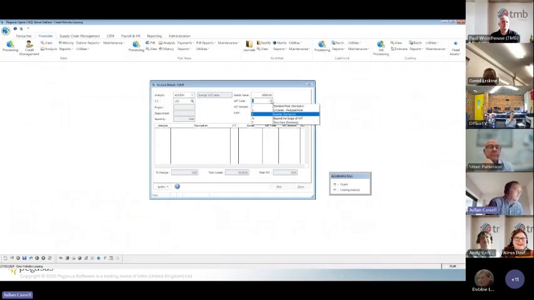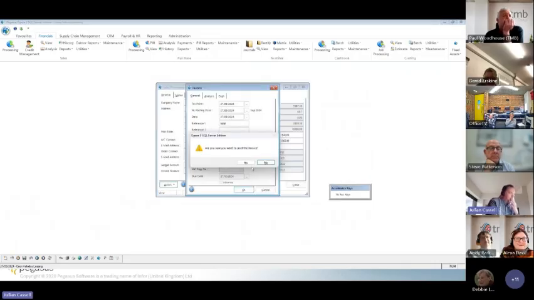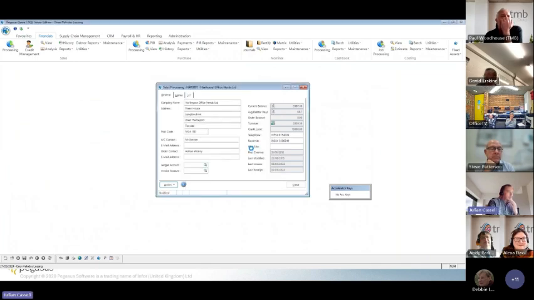£10,000, we'll get rid of any VAT just to make it easy. And we'll post that invoice into there. Yes, we do. Thank you very much. Yeah, we know that. Okay, a little warning on the credit limit, but that's life.